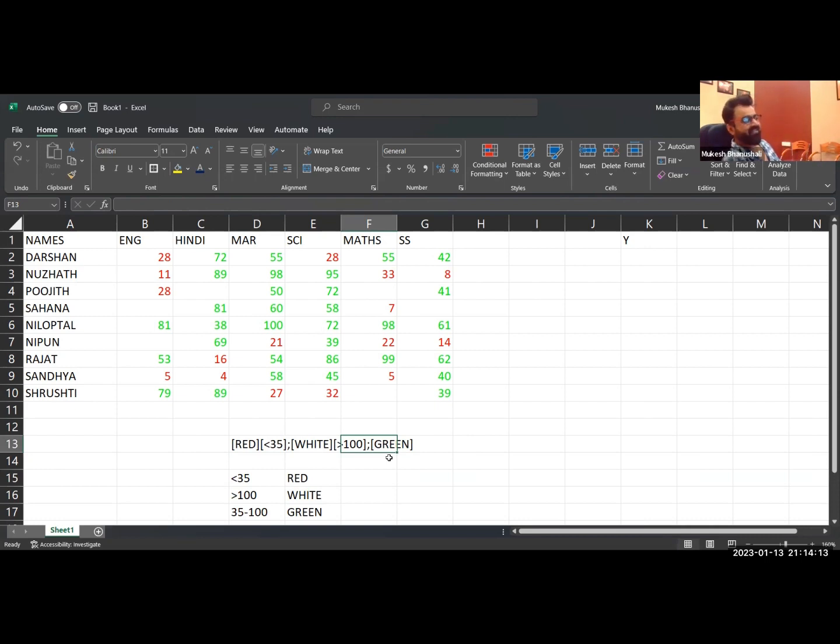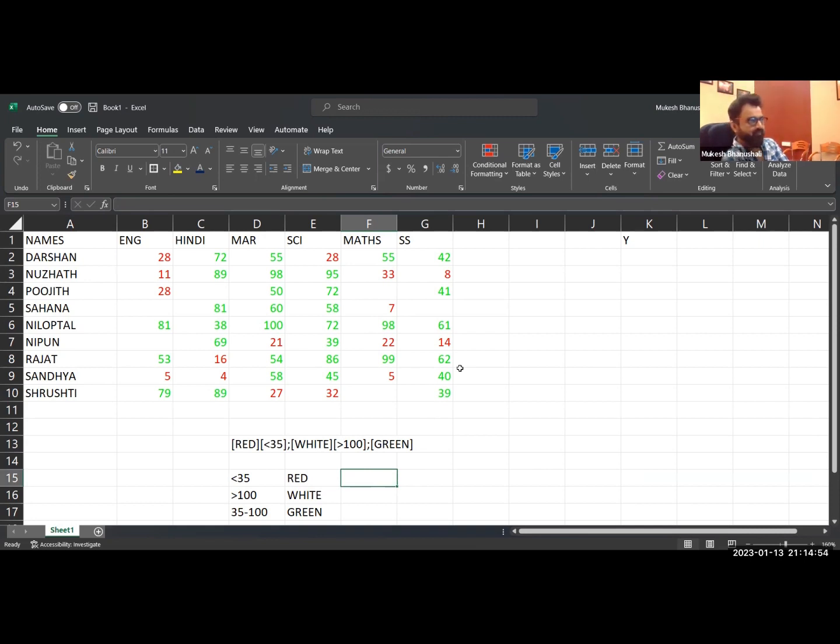Now let's change some. इसके अंदर twist लाते थोड़ा, कि those who have failed, I don't want to see the marks, right? वो marks मत दिखा. Marks के जगह पे I want to see something else, right? तो जो भी fail हो गए हैं तो I want to show them as, चलो fail दिखा देते, FAIL. तो how will I change the titles now? Now I'm teaching you how to change the titles.